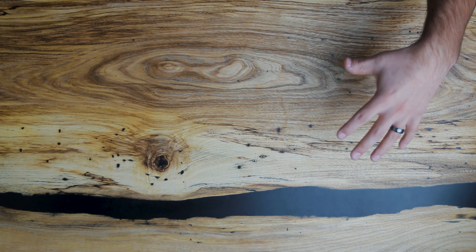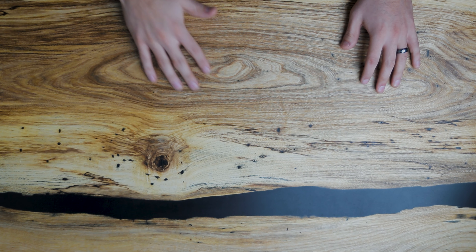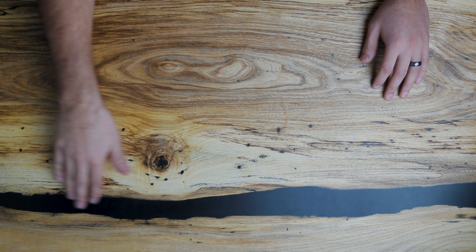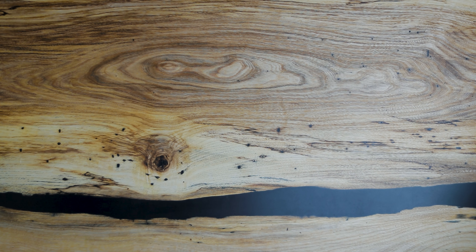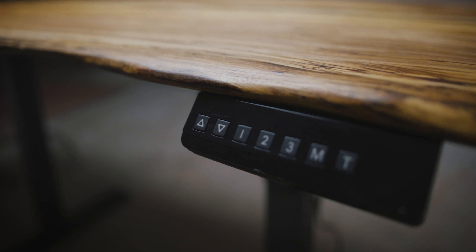I have a top-down camera shot right here, and you can just see a little bit of the detail of the grain of wood they used, the stain, and just how much character this thing has. One of my favorite things is this little black line right here. I call it the Black River because it runs through the entire length of the table. It's actually two pieces of wood put together with this stuff as a binder. And underneath the tabletop is actually the base for a standing desk.